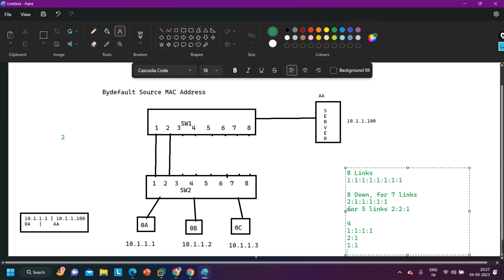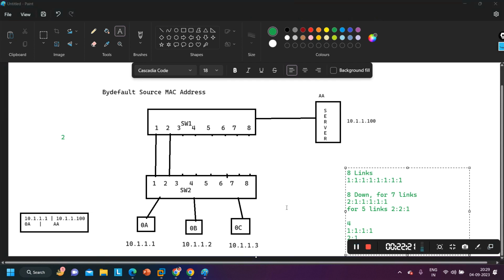One minute, guys. Let me check the rack and access the devices. Now we are going to understand Layer 3 EtherChannel.